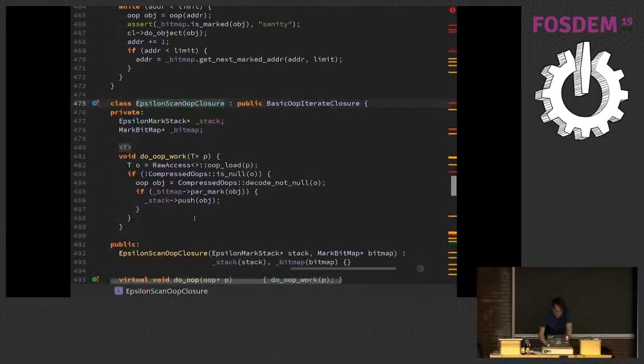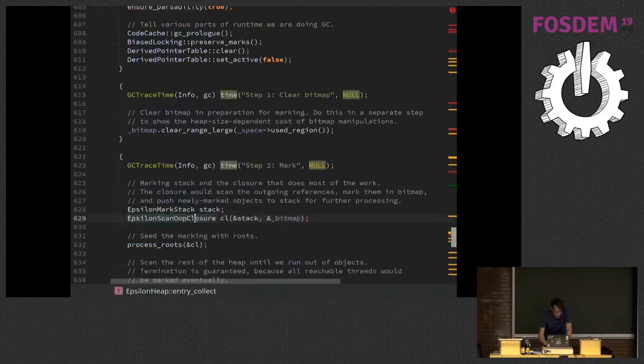Yay. So this basically says for each reference that we encounter, we load the object and we mark it in the bitmap, and then we push the object on our work stack for processing next. So let's see if we can go back.